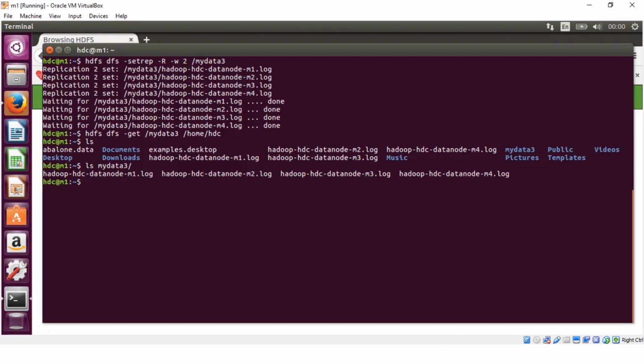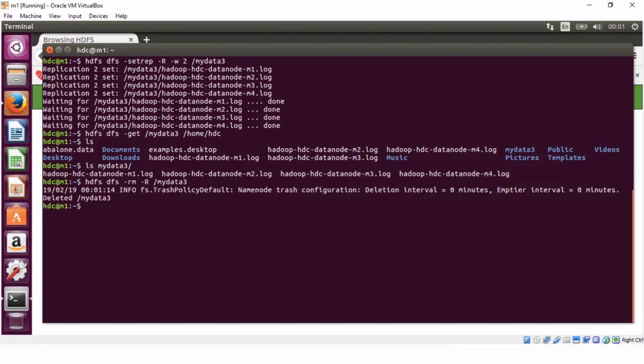It has all the files which we had on HDFS. So we were not only putting data from our local machine to HDFS, we also successfully brought data from HDFS to local machine. We have written data with different replication. We have checked the status of nodes. We have checked the status of blocks, and if we would want to delete some data, HDFS also has options for that. So I can say HDFS DFS remove, and I could also do a recursive remove to remove everything including the directory from my data 3.